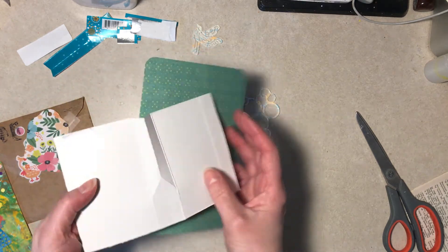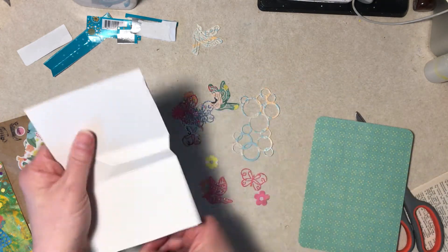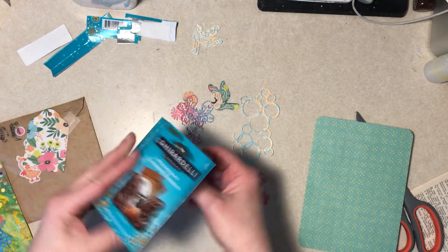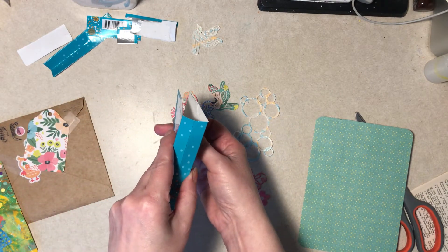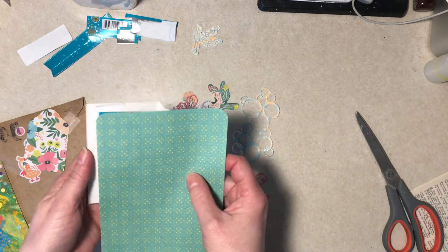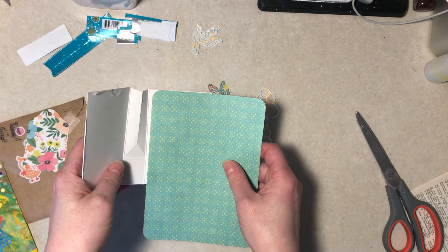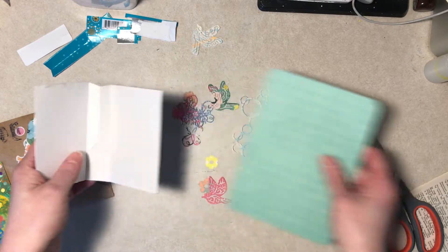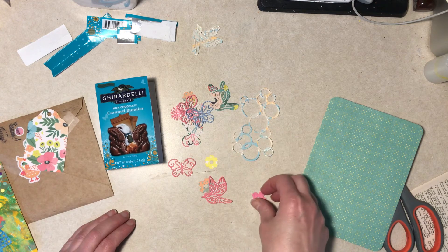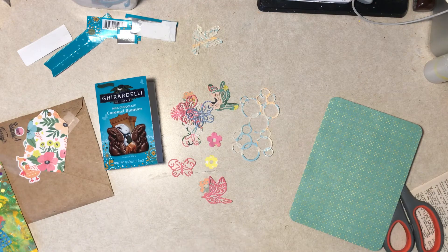So in the yeah-okay department, I think I will trim this up better on a trimmer. I don't know if the top is okay or if I should come down to that point. It's okay. And then I'm going to definitely use some of this for either the back or the inside, and then come up with something else for the back or inside. And then cut some paper. I think I'm going to add some of this stuff to the pages then. Cool. Thanks very much, Patty. I'll come back when all that's done.